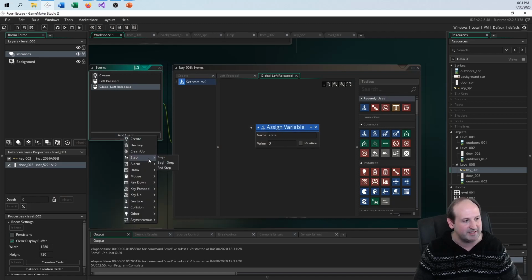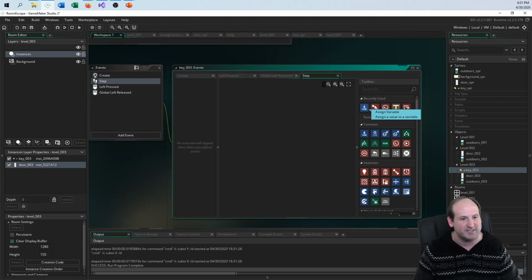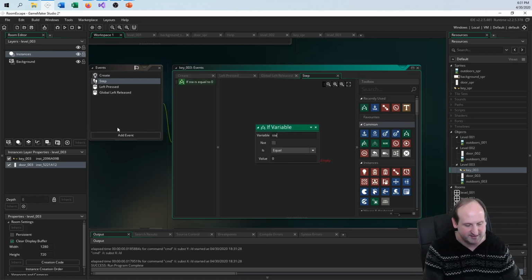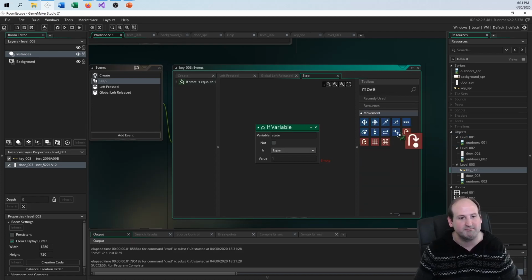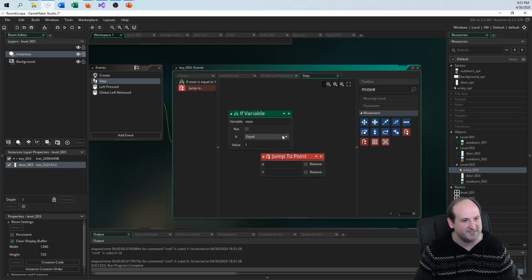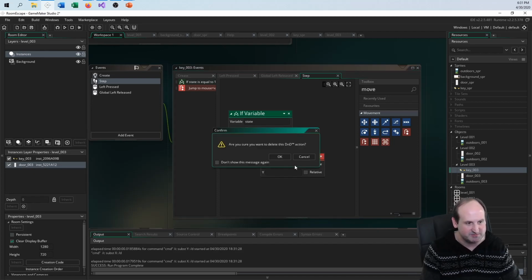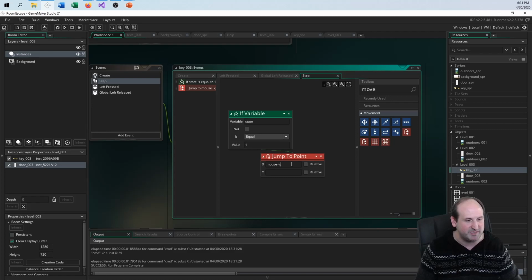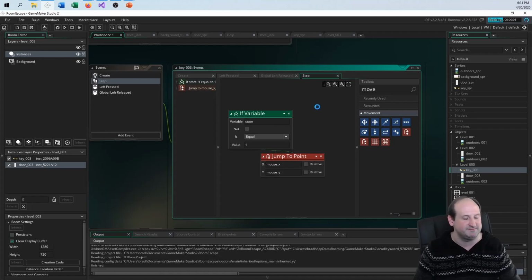So in a step event, I can do an if check, if variable, and I could say if my state is equal to 1, then I want to move, jump to point, and make sure you drag that to the right side so it's in here, and not relative or anything. I want to go to mouse X, mouse Y. I want to have this thing match me. So let's try it out.